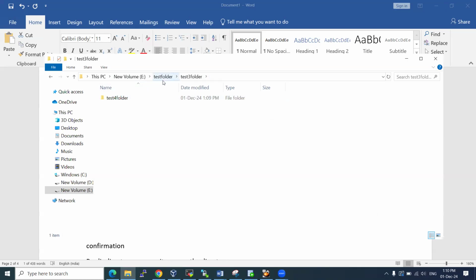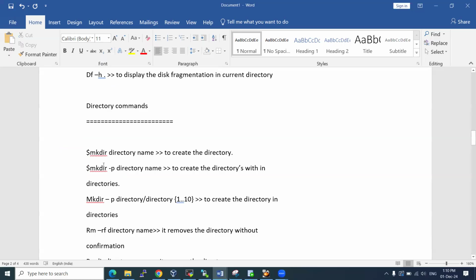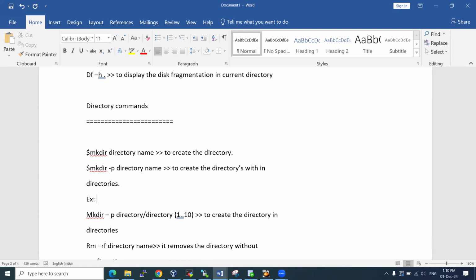If I want to create these here, I need to create them one by one. But in Linux, we have an option to create subdirectories, one more directory inside a directory. You can use -p and give the command. Simple, I'll give you an example. mkdir -p, I want to create U01, test, test2, test3.